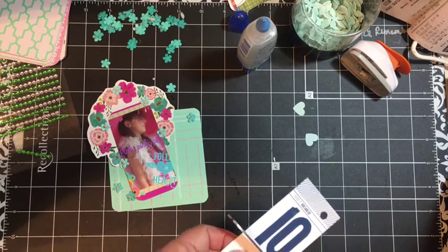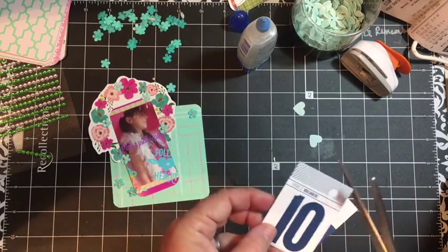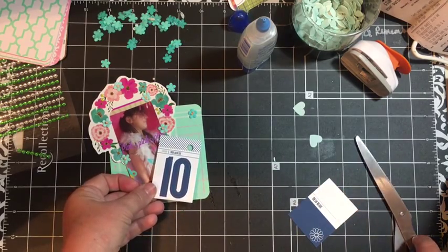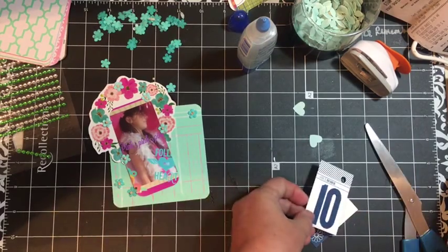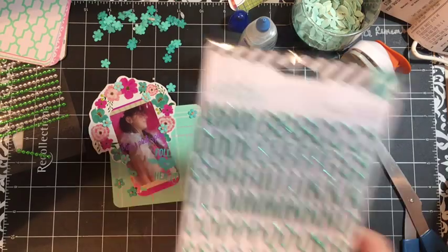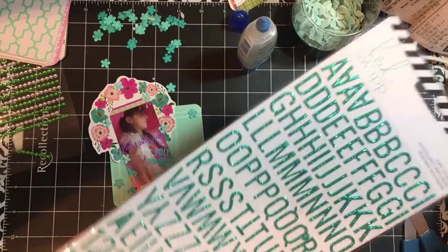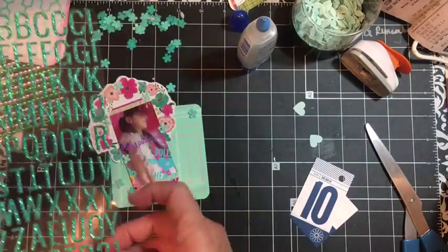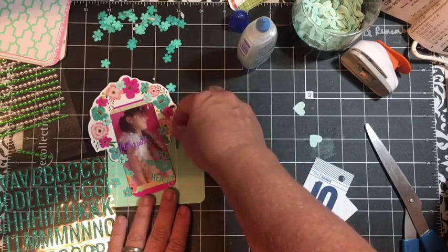dimension. I'm going to go ahead and I'm going to use the 10 because this was her 10th birthday. And I kind of don't like that. Let's see. I have this. I will use this. So these are some Heidi Swap letters that I have, or not letters, numbers. I think we'll go with that.